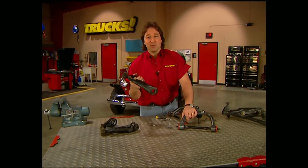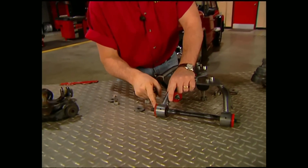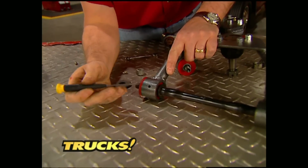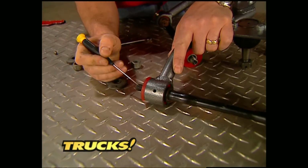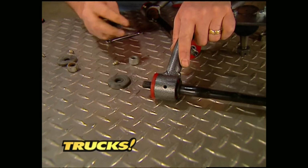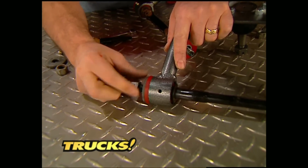Once you have the shafts pressed out of the old control arms, put them into the new ones along with the new bushings and sleeves. Now make sure that the grease hole in the control arm, the bushing, and the sleeve all line up so you get proper lubrication to this shaft. Once you've got that done, put on the factory washer and nut.